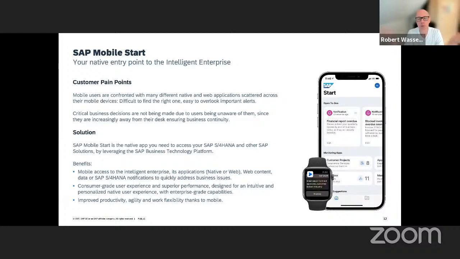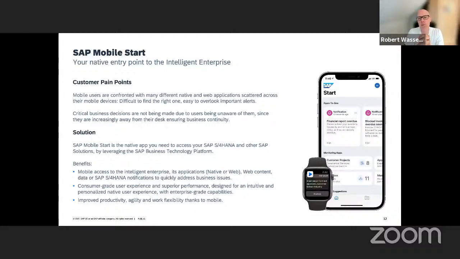This can be a request for approval, for example, which you then may approve or reject, and are able to react on that critical business notification directly from within the application. So it leads you to the underlying application. And Thilo will showcase that later on in the demo that he will be showing.